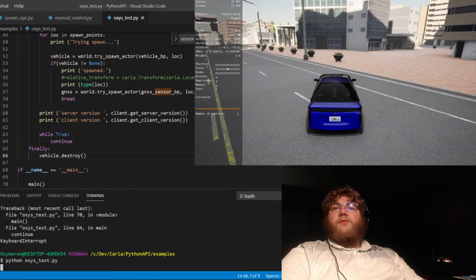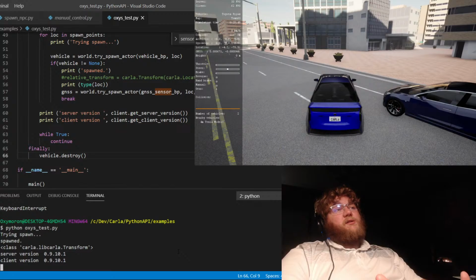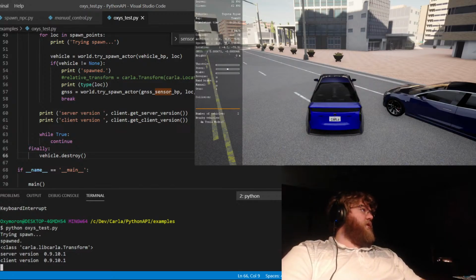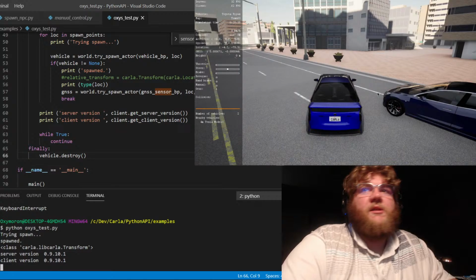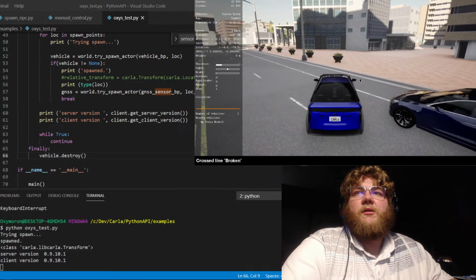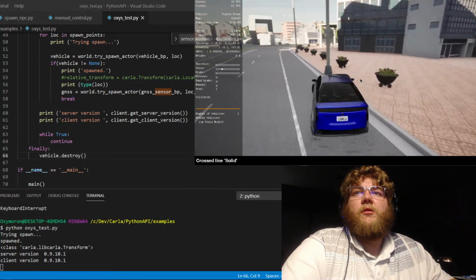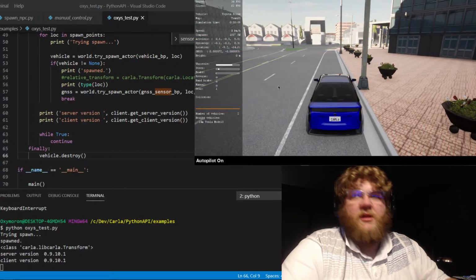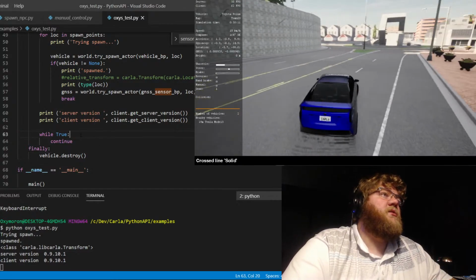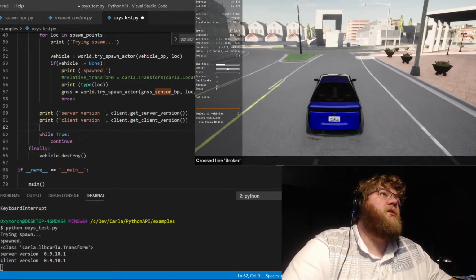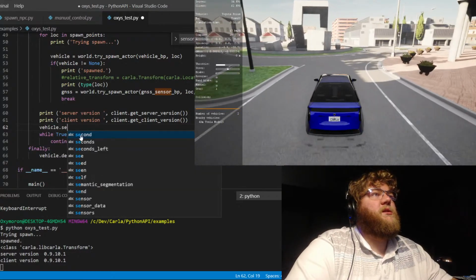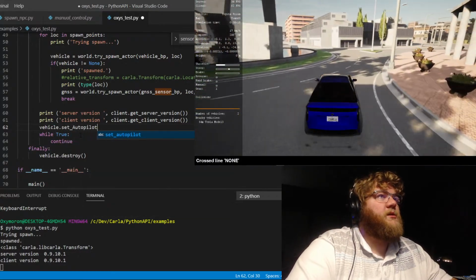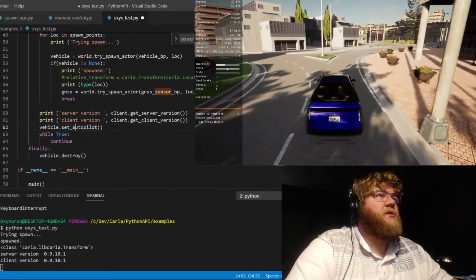Very cool. And it has a sensor. I don't know how to check the sensor. Actually, maybe that's what we can put in our infinite loop thing. Yeah, so we can set autopilot on it. So let me move this car out of the way. There we go. So here, let me set that one to autopilot, why not? So now we can do vehicle.set_autopilot. I don't know if that requires a boolean.